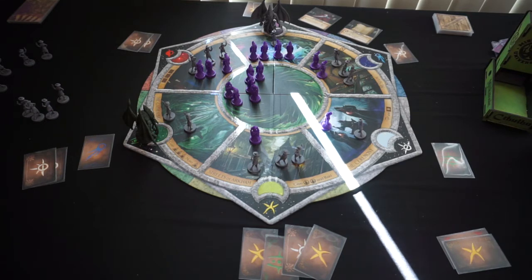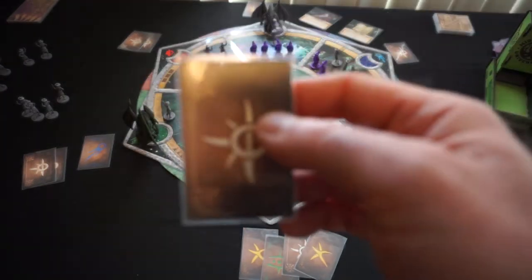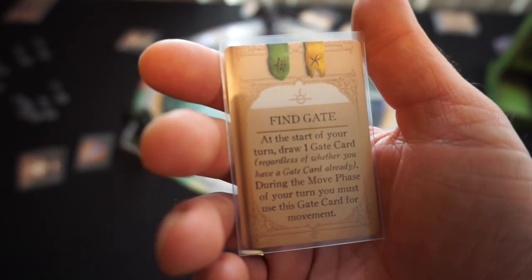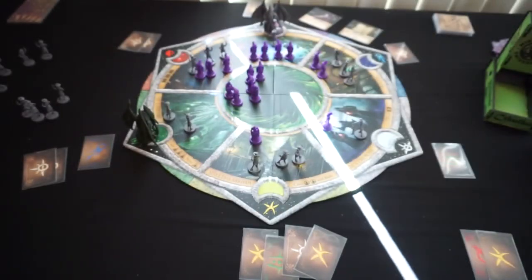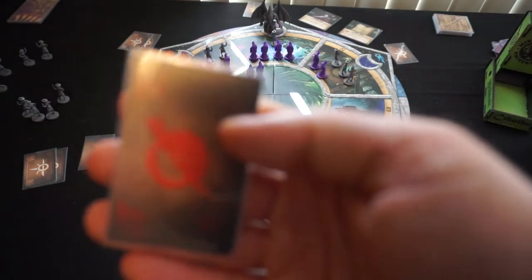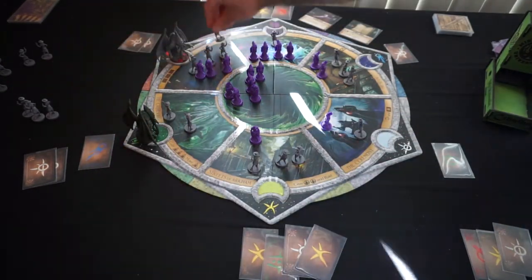Right. So anyway, Cthulhu will draw a spell card. He will draw on a white symbol. Find Gate, using a green and a yellow. At the start of your turn, draw a gate card. Regardless, yada yada yada. We've seen this earlier when we've used it. The investigators are discarding a red card at the other worlds to move over to the library and placing another cultist there.